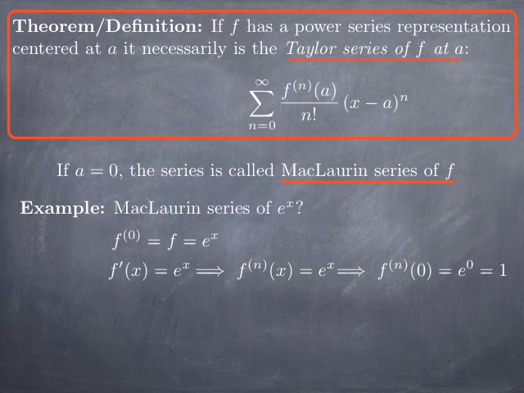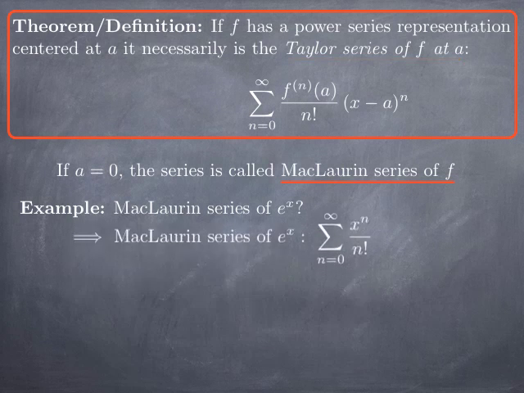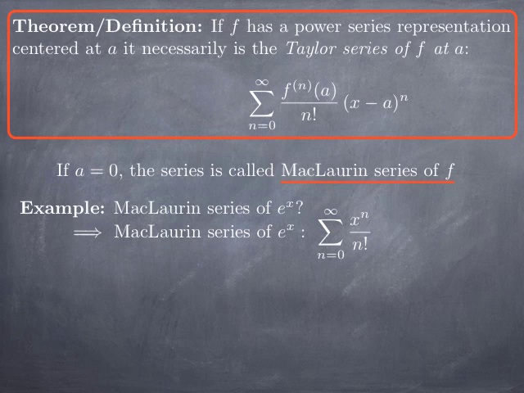But if we plug in x equals 0, we get e to the 0, which is 1. In other words, the nth coefficient for the MacLaurin series is just going to be 1 over n factorial. And that means that the MacLaurin series is the series from n equals 0 to infinity of x to the n divided by n factorial. And this is a series that we've studied before as a power series, and we've easily established that the interval of convergence is the entire real line. So this series is convergent everywhere to some function.